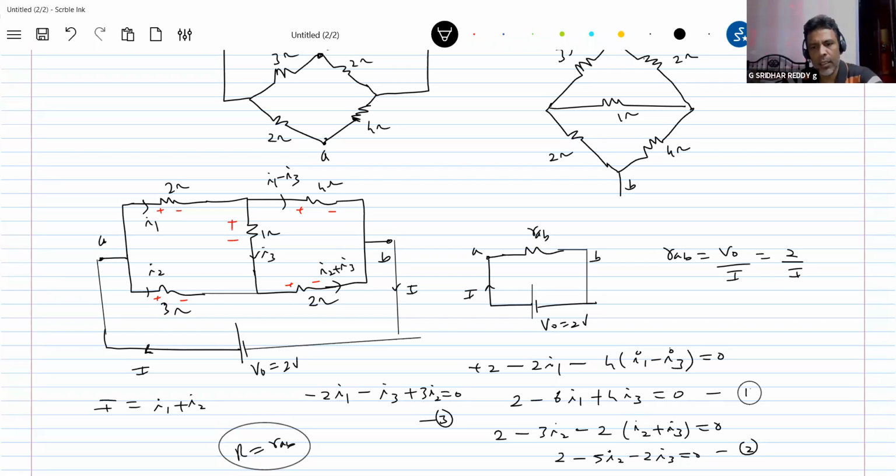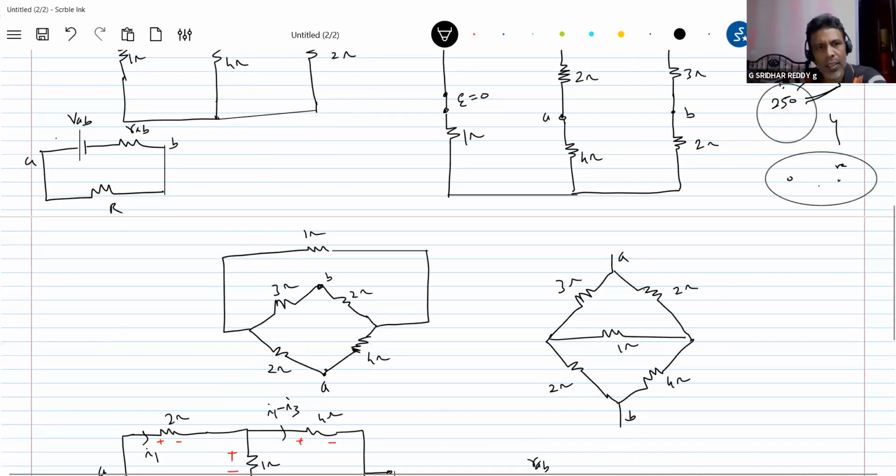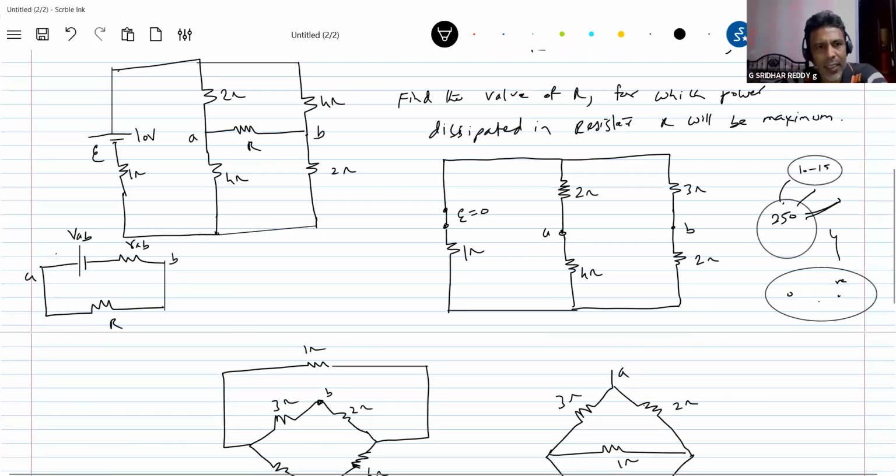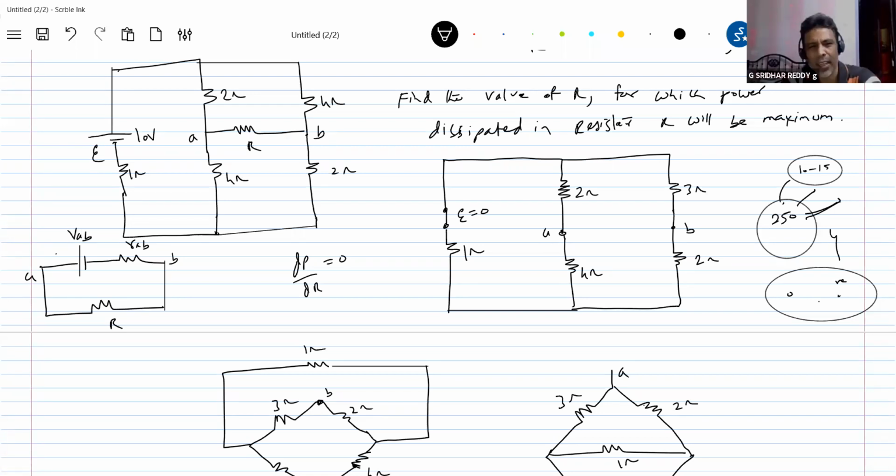Now there is one method. In the problem earlier it was maximum power, and from there we shifted to some other method. What is the other method? Divide the current I into I1, I2, I3, then get the expression for current through the resistance in terms of R, then calculate the power, then differentiate dP by dR and equate to 0. Either way, it will be more difficult and still lengthier.